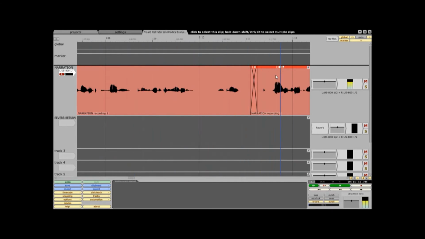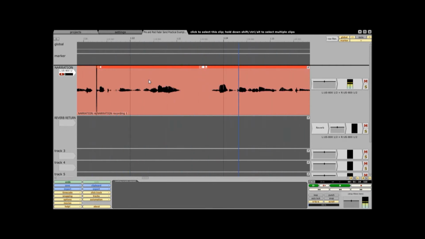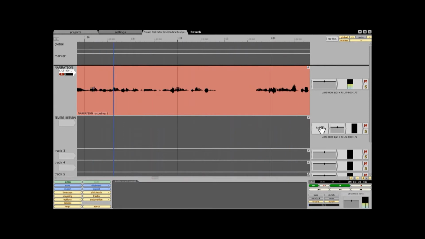Okay? As the screen is progressing here, it's just basically playing through this audio track. And what I'm going to do is show you how to do the sends and returns while the audio is playing, so that you can see how this is actually implemented inside of Tracktion.